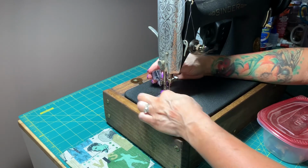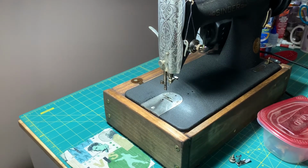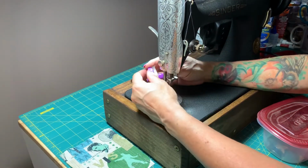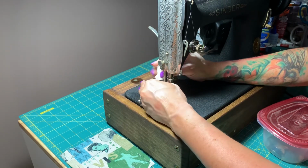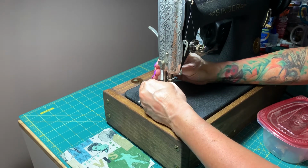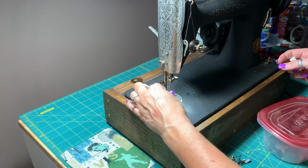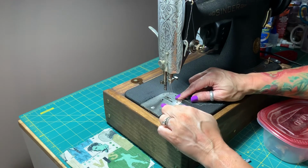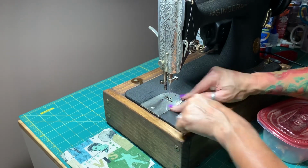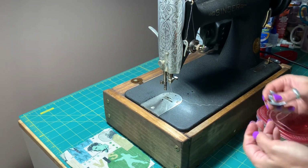Anyway, I'll get my long Singer screwdriver out. This one might work. I won't have to go digging. I'll get this taken care of. Actually, these screws feel a lot better than the aftermarket ones I bought. Alright. So, I'm happy with that. I'm real happy with that. I'm super, super glad that I found the original slide plate and needle plate and got them on. And it really does fit better. There's something to be said for the original parts.